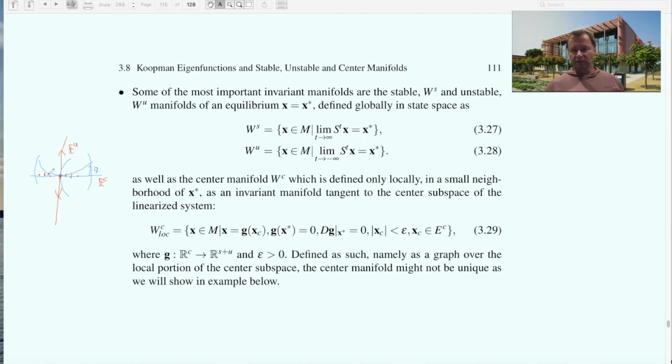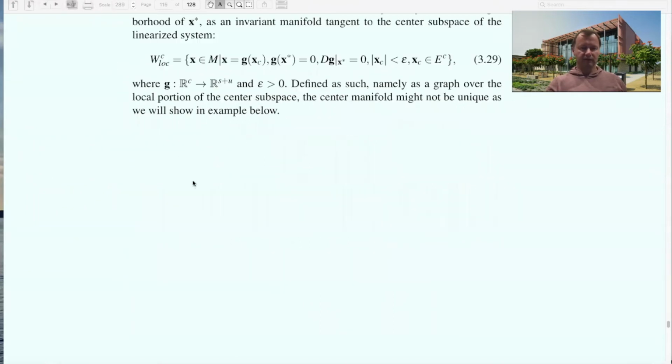And so one of the topics in this lecture is going to be how do we extend this globally. And as we will see, one of the consequences of this is that the definition of the center manifold can become, in fact, global and unique. So that's where we're going with this. And let's continue here with the analysis.